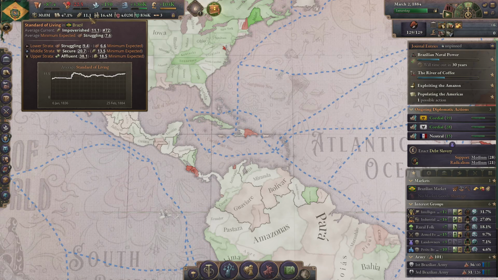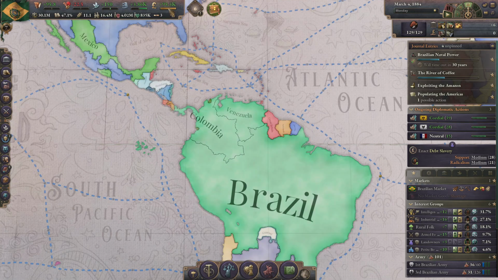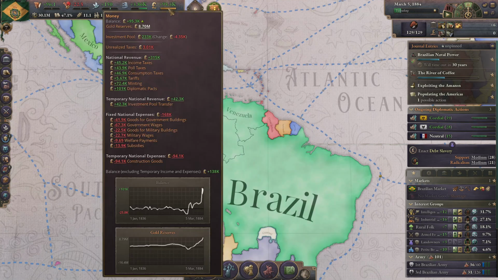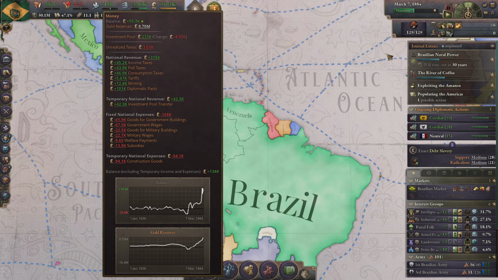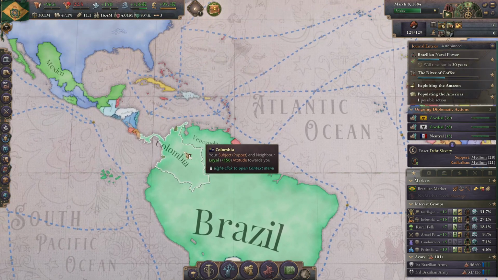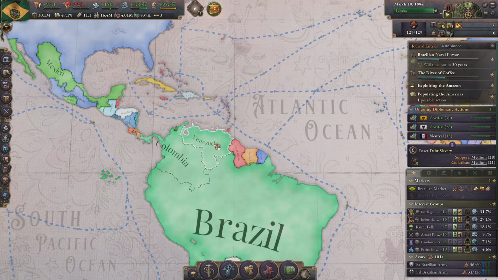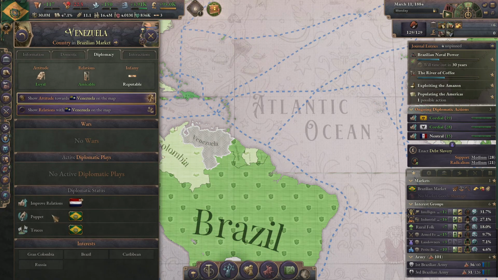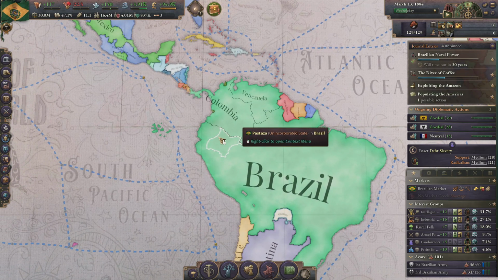Standard of living is pretty solid. I've got a lot of cash in the pot. 3.7 million against a maximum reserve of 6 million. Let's see. 1% chance they'll accept. Alright. Venezuela, we got 5 months. Maybe we'll try Venezuela first.